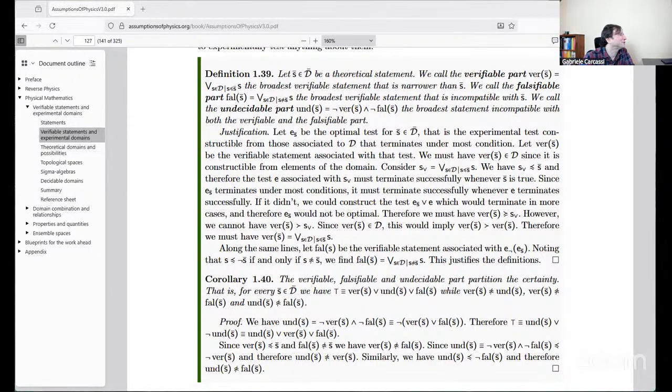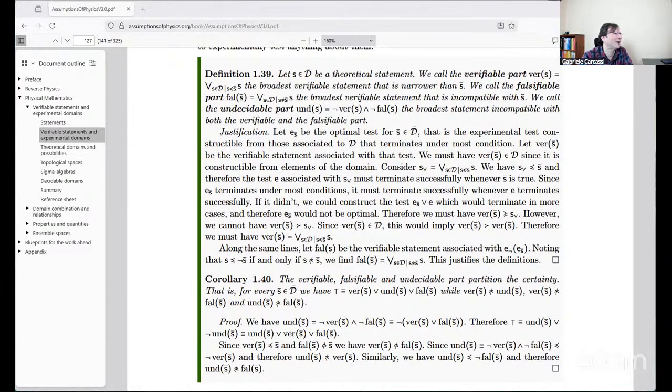So, a more clarificatory question from the chat about the melting point of iron. Basically, to have a verifiable statement, whenever you have a real number, you're going to have a bracket. You're going to say the melting point of iron is between this value and this value. That's verifiable. If you have a statement that it's an infinitely precise value, then that statement is not going to be verifiable because we cannot verify at infinite precision, but it's typically falsifiable, because if you can measure that it's outside of that range, then you can verify experimentally that that's not the case, and so it's falsifiable.